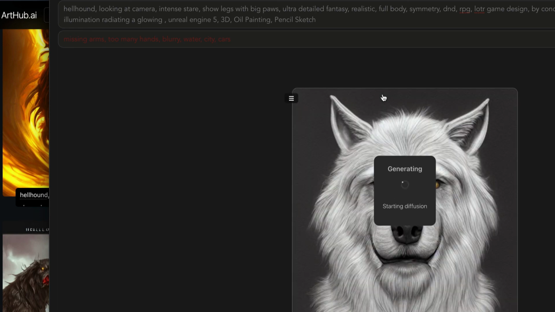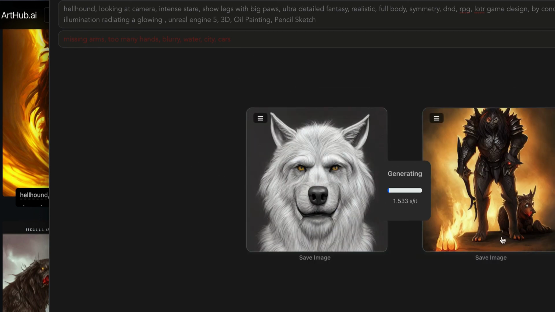So as you can see, using that exact prompt, it's going to generate, because I chose 3 images, 3 different variations of it. This is already an interesting looking wolf thing here. So that's an interesting one. We got a whole separate character now in armor, and look at the cute little doggy in the background. It's a little monster dog thing in the background there. That's very interesting, and we can use it to create something really fun with.